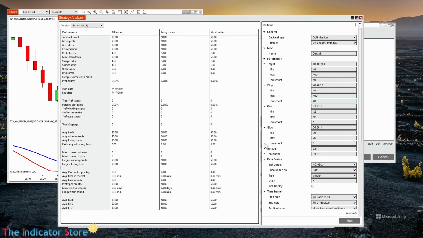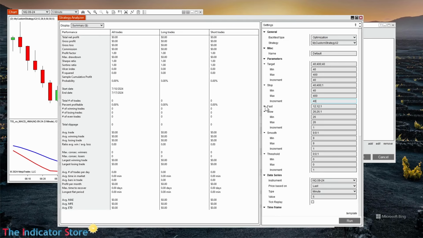But then we have the fast, the slow, the smooth, and the threshold. Okay, a lot of parameters. Now, what can we do? For the fast, we can try something really fast, 5 to 50 in intervals of 5.